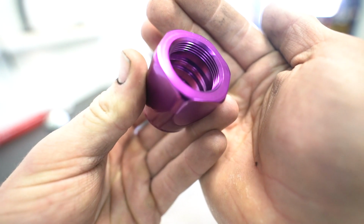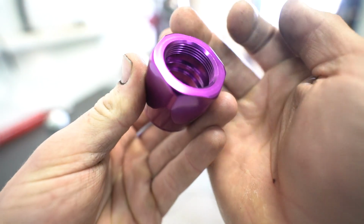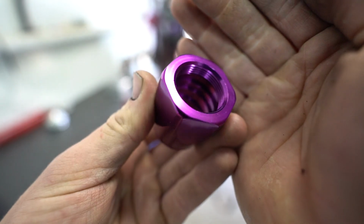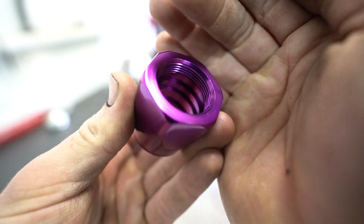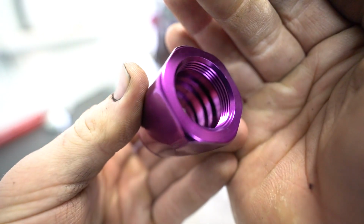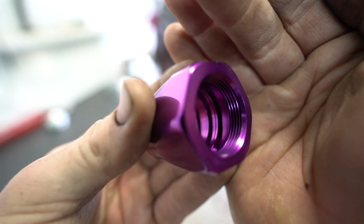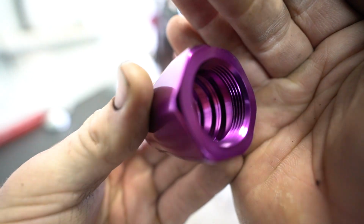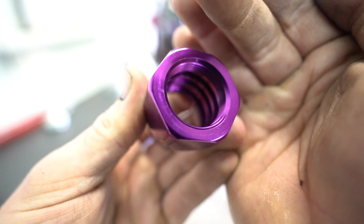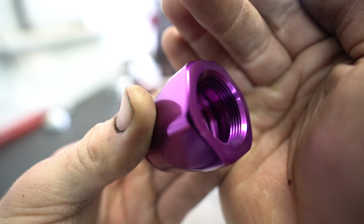Before we go to install these fittings, I want you guys to look at this. So right here, you can kind of see it. There's these little lips right here. Well, these are little indicators for you to where to put the hose. So I put the end of the hose flush with that very last ring closest to you guys. So there's two of them in there, and it fits perfect like that, and the fitting won't pull out. So let's go ahead and install the fitting on the piece of hose that I cut.